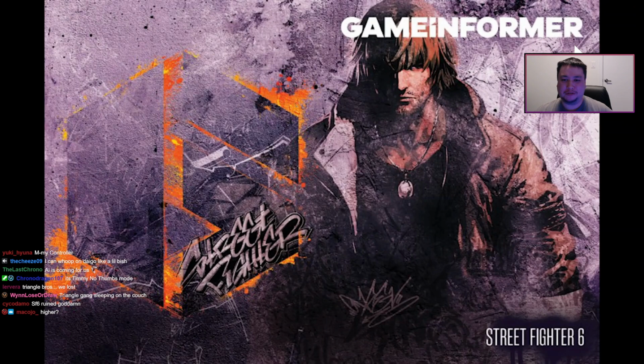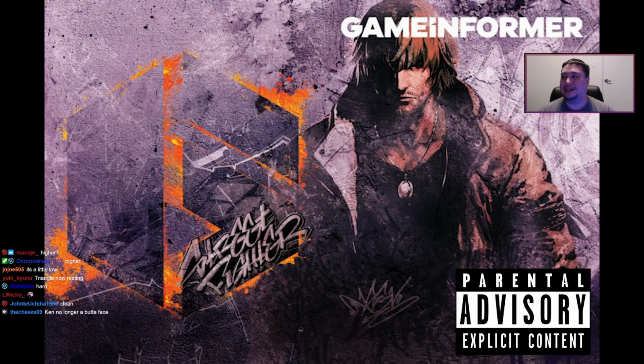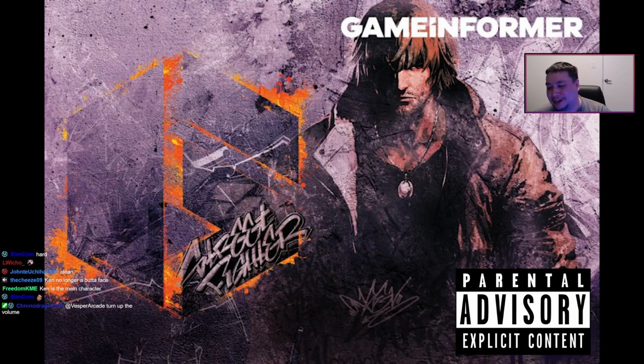I completely forgot about this. Look at this. This should be the game cover for Street Fighter 6. Look how badass this is. This looks like a rap album. It just needs the parental advisory, explicit. Look at Ken. Look how serious he looks. Oh, Ken should be the main character. No, guys, Luke is the main character. But don't worry, Luke's cool too. Just not as cool as Ken.